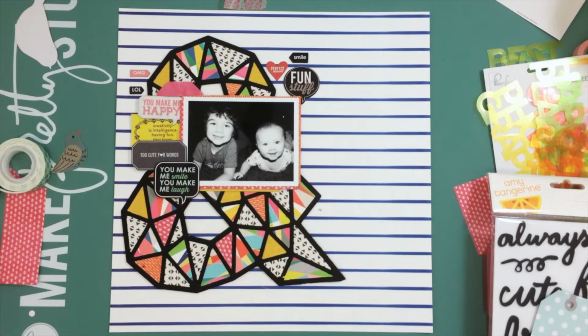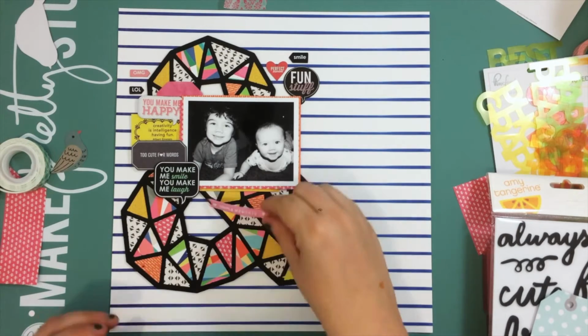It was bugging me. I was going to use all those acetate Pinkfresh Studio ones that you see over on the right-hand side, and I was going to spell something out all along the side. And I decided not to use it, so I'm going to use those again sometime.